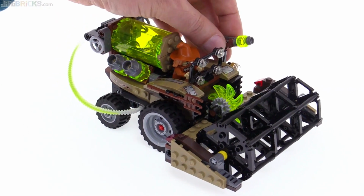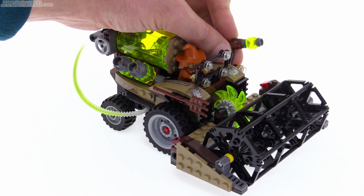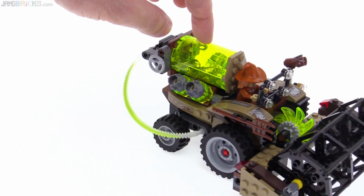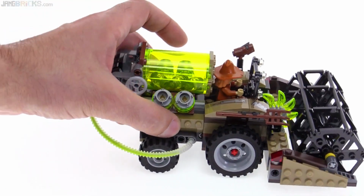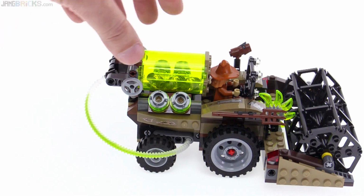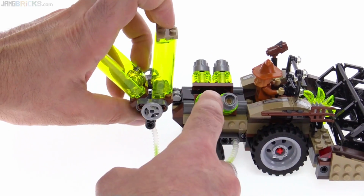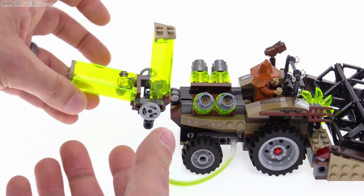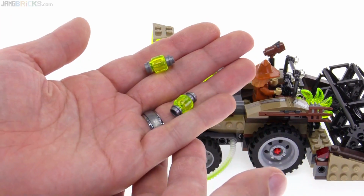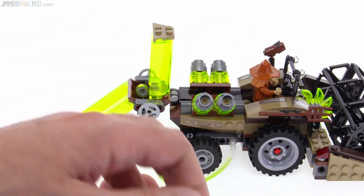There's a shooter over here which can fire off canisters of the fear gas, and they give you some extras of those back here in the major gas tank, which is going to be used to really spread the fear gas about. This can be opened up. You can rotate all of this back. These are supposed to be like the spreaders on the sides, but you can open this up and get spare ammo here. I like the looks of these things, and I like shooting something other than just plain studs with a stud shooter.